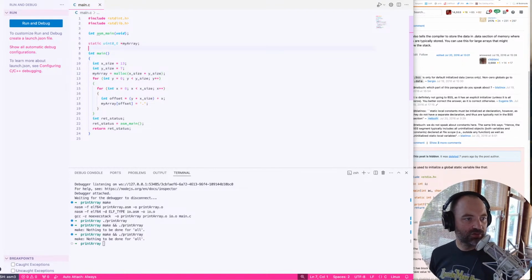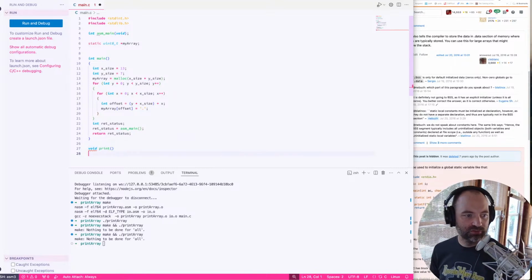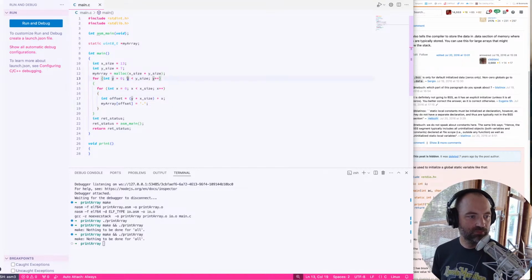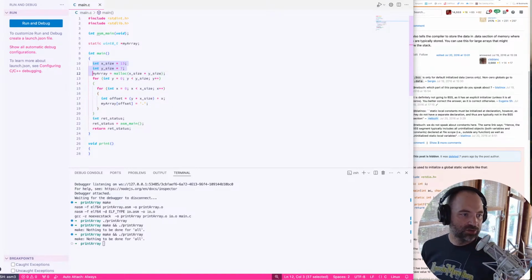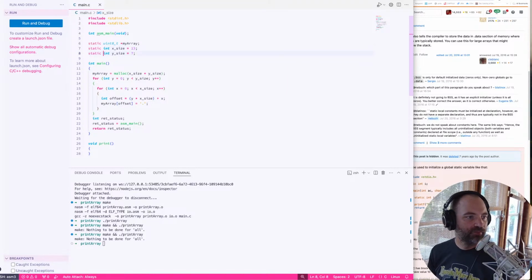That way we can export a function called void print. We'll just do our printing for us. We can do it here for now. Which means we probably want these to be, I don't know, some people might say you should pound define them, but it should be fine. Okay, so our loop becomes this. I'll just copy all this.